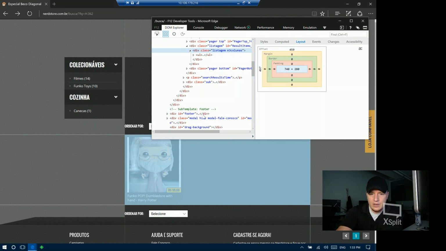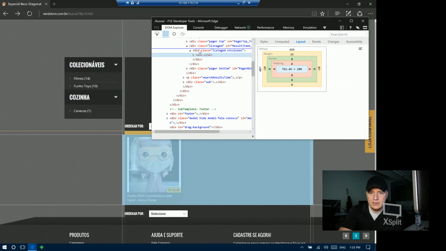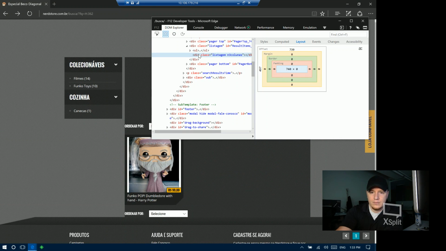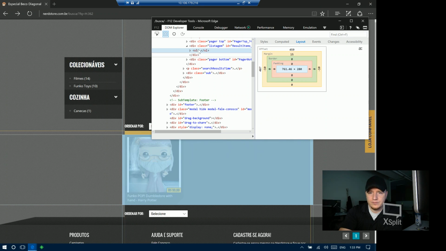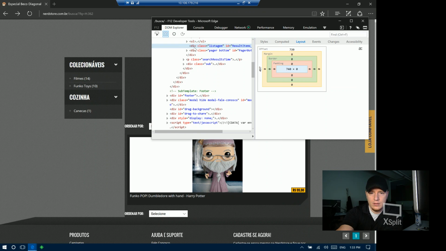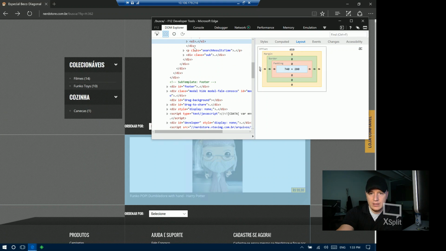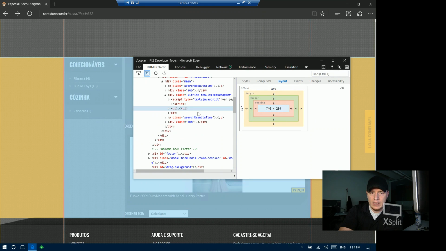Let's see. I think we can probably get rid of this div. So what I'm going to do is pull this UL out of there. Get rid of that div. This listage element, I'll probably pull that UL. Oops, I pulled it way out of there. But that's okay. We can delete these two things now. And this pager bottom, we can delete that. So we still have the UL. You see there's still that large gap right there. So we're really kind of stripping things away.